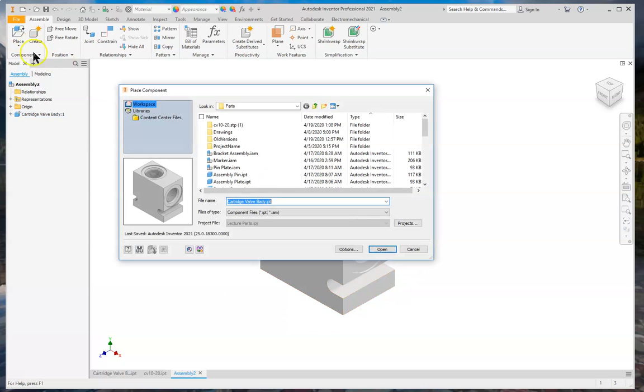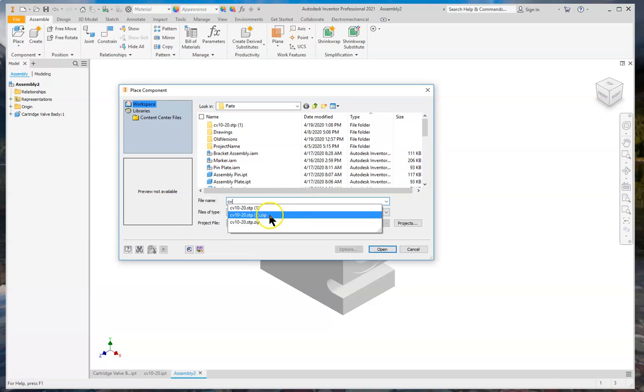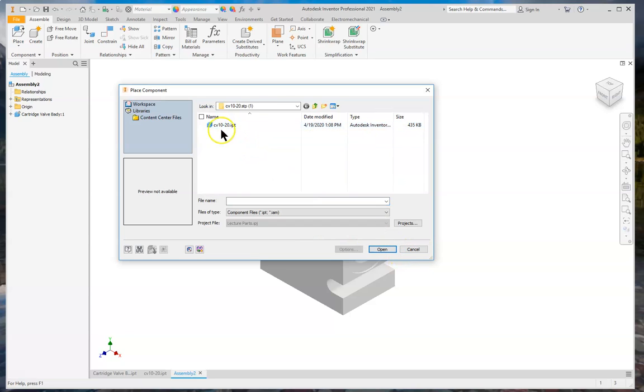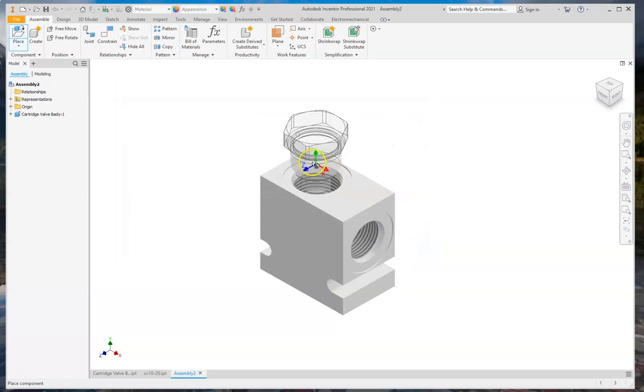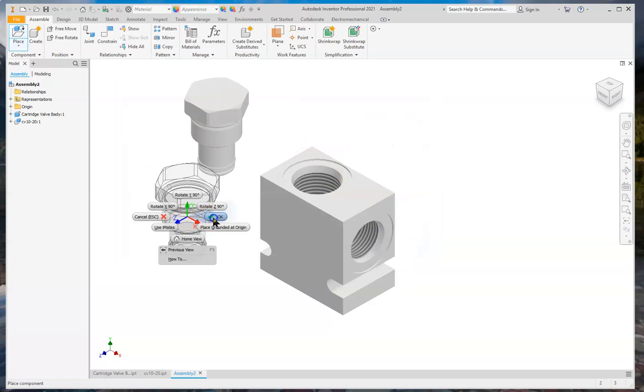I open this, go and grab another part from placement, and I want the CV, and there we go. There is my, whoops, my part is not there. Hang on just a second. It must be down a level. There it is. Yep, down one level. There we go. It is down inside that directory. I place that in there. Tell it OK.